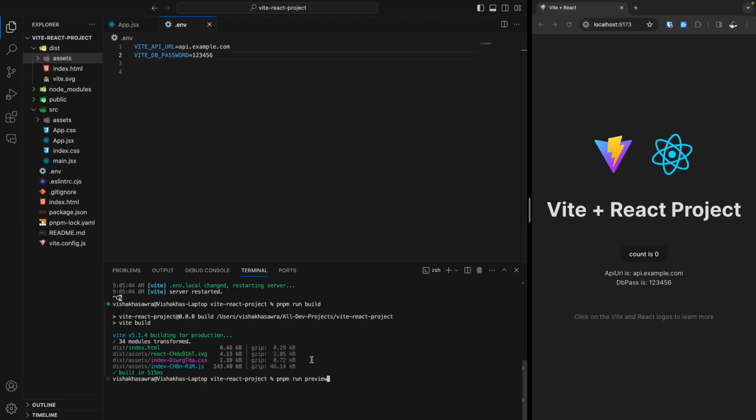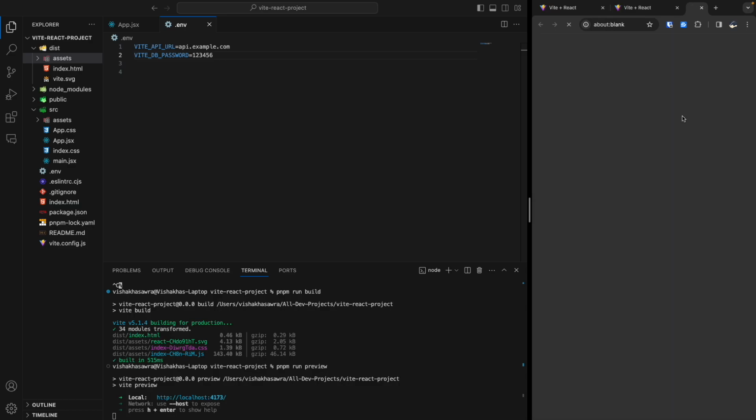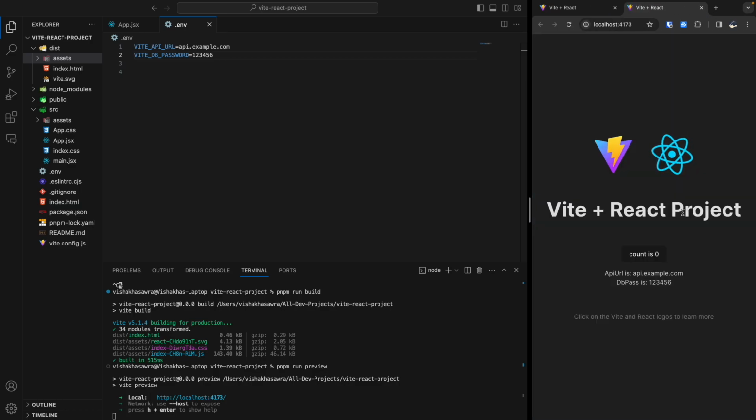Okay, then let's run the command pnpm run preview, and there we have the site running on localhost 4173 now. And this is how our site is going to look after the deployment. You will say that it is similar to the one which was hosted on 5173, right? But no. If there were any errors after this pnpm run build command, it would have shown over here. But as we don't have any error, we are going to deploy it to Netlify.